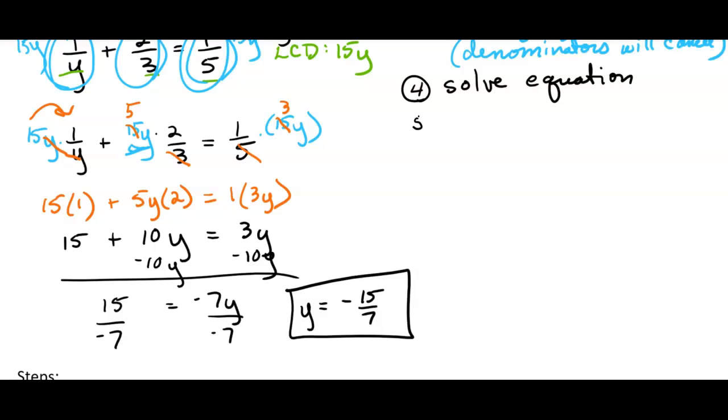And the last thing we have to do before I put the box around the answer, which I already did, is you have to check to make sure it's not one of those extraneous solutions. So if you remember, our extraneous solution for this problem was 0, that y couldn't be 0. Well, it's not 0. It's negative 15/7, so it's okay. And that's the answer. You could plug it in and check it if you want to. It's kind of a hassle to do that sometimes, but not a bad idea to do. And we've solved the equation.